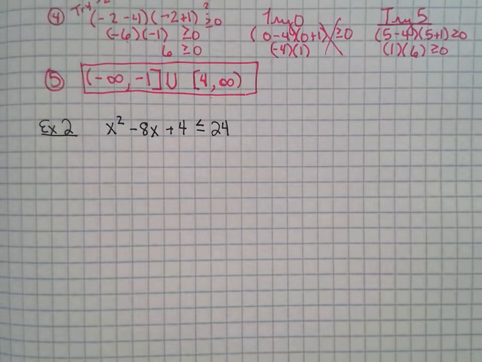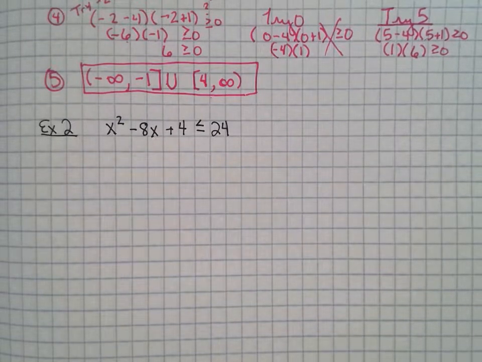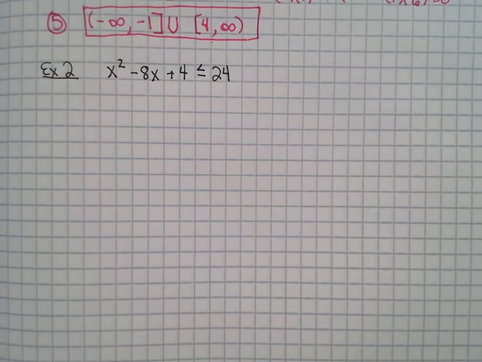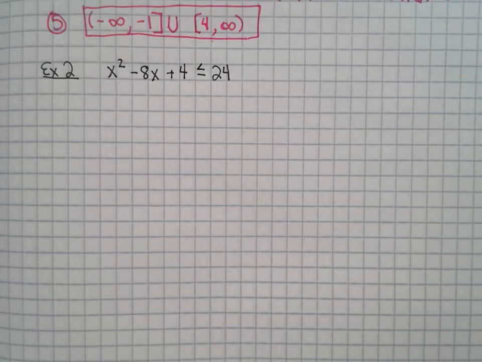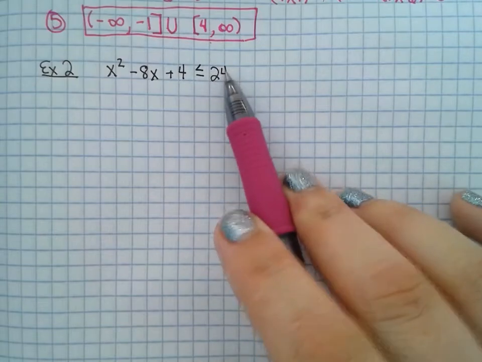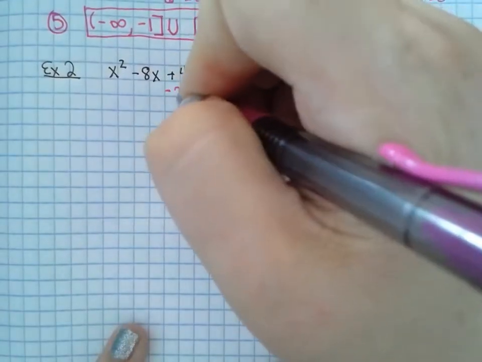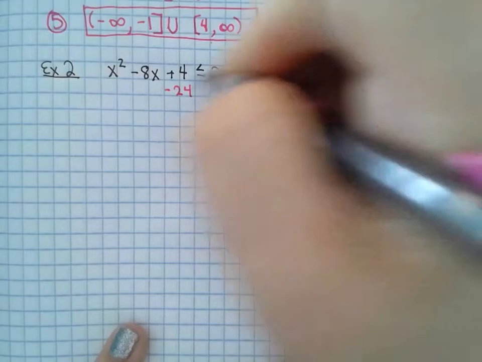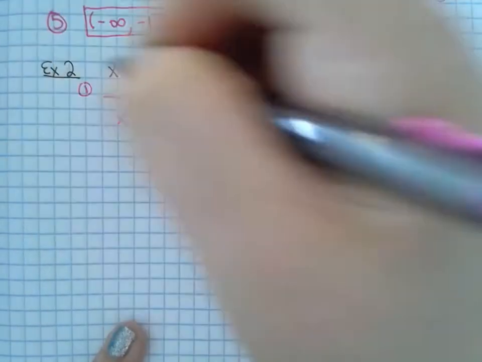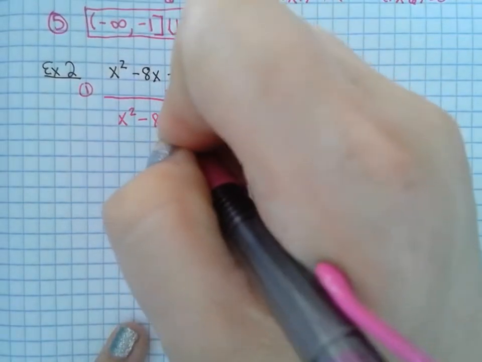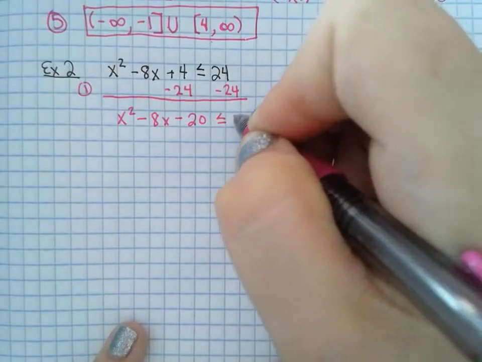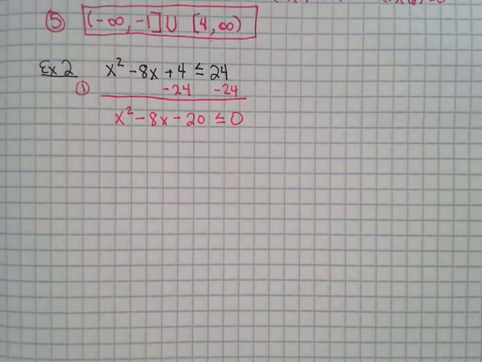Alright, here's a new problem. What is step 1? Get everything on the left side. Set it equal to 0, right? That step was already done for us in example 1, but it's not here. How would I make a 0 on this side? I saw people trying to divide and get goofy today, so I'm so grateful that you all said subtract. So this is going to give us x squared minus 8x minus 20 is less than or equal to 0. That's step 1 by the way.